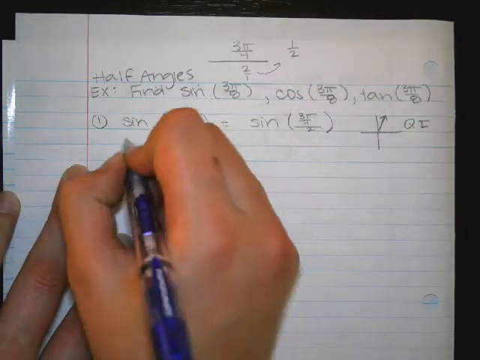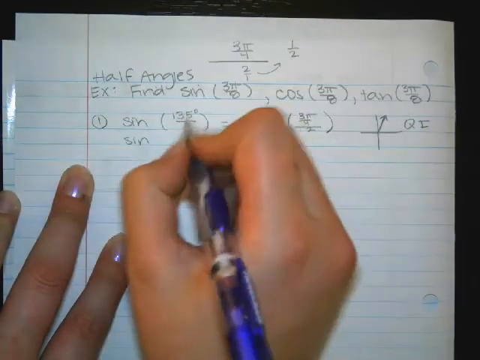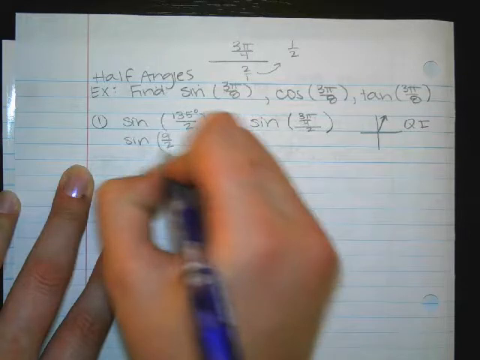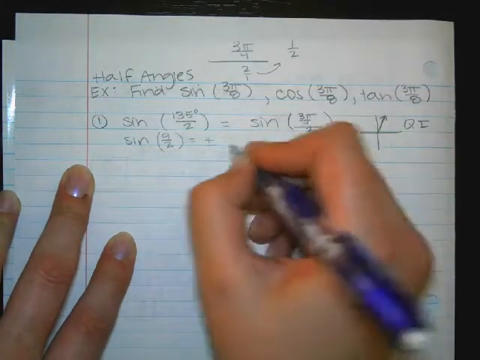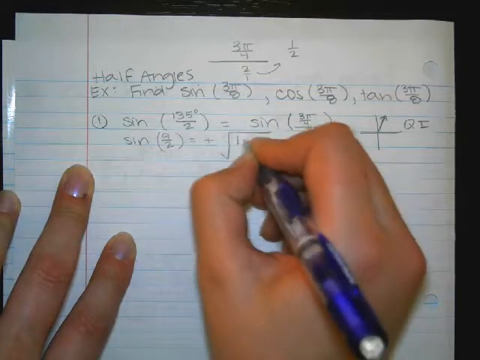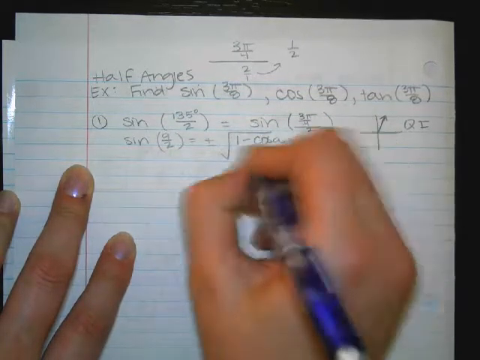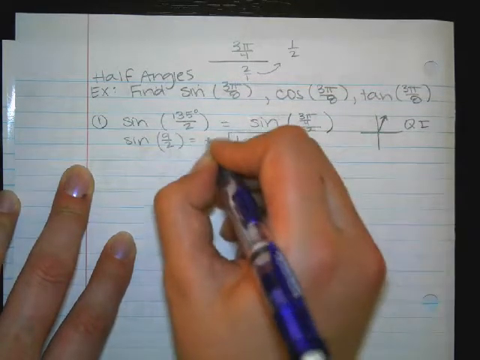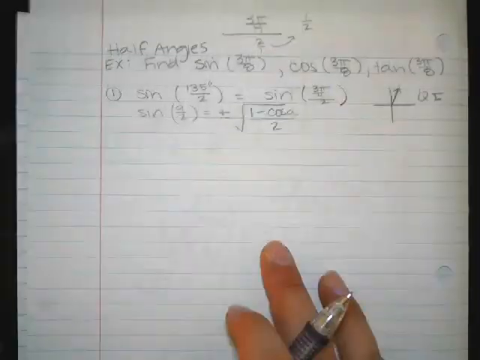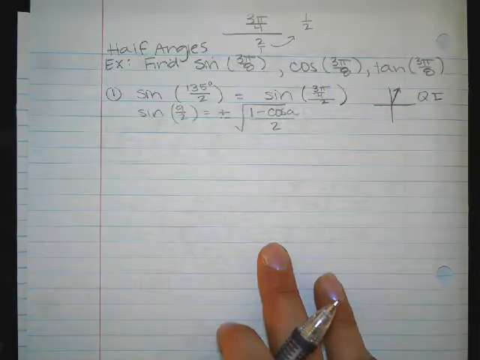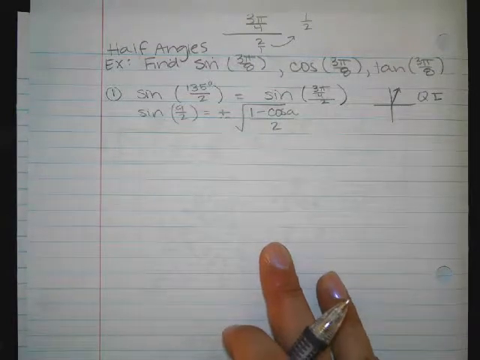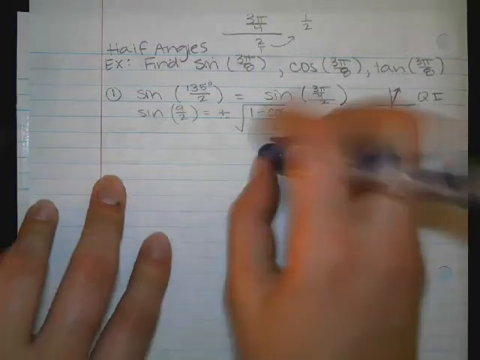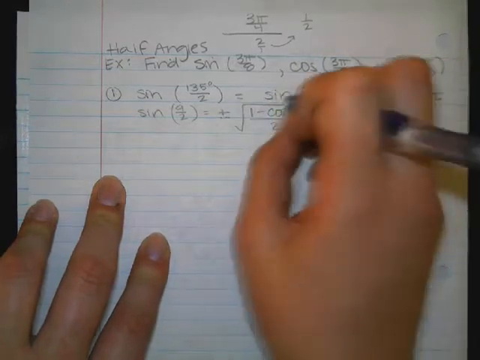So I'm going to write out this formula. It says sine of alpha divided by 2 equals plus minus the square root of 1 minus cos alpha divided by 2. That's the formula, right? If you look at your green sheet. Oh, that was an alpha. Yeah, we should be writing alpha.